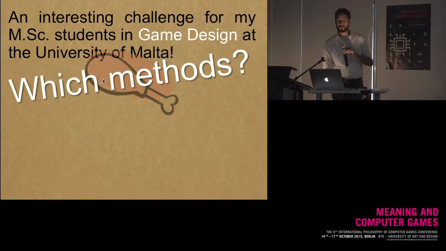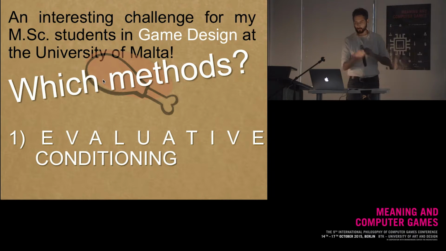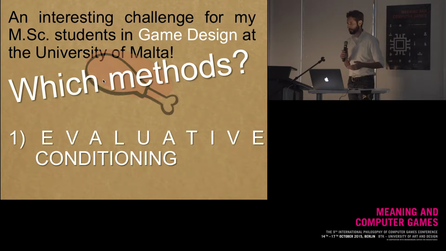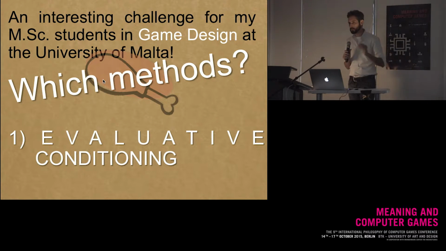Which methods do they normally use? Yes, there are three methods. You're going to see one for the obvious reasons. Again, we use evaluative conditioning, a go-no-go paradigm, and an attentional bias paradigm. Given the fact that I have 20 minutes here and I've been hijacked by technology, I'm not going to go into the fine details of all these psychological methods, but if you decide to read my paper and you're so kind, you can find a detailed description of what they consist of exactly.